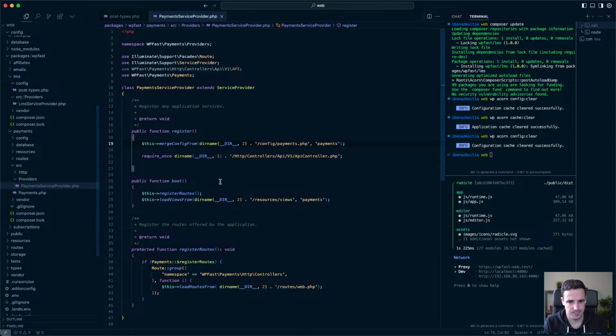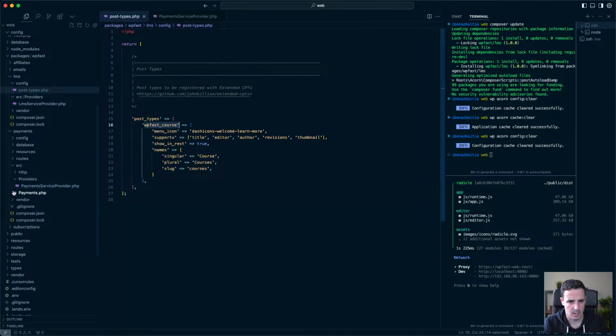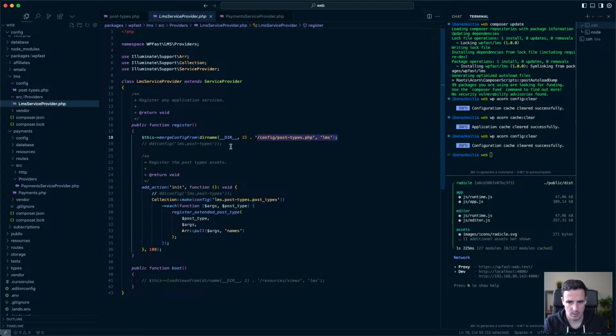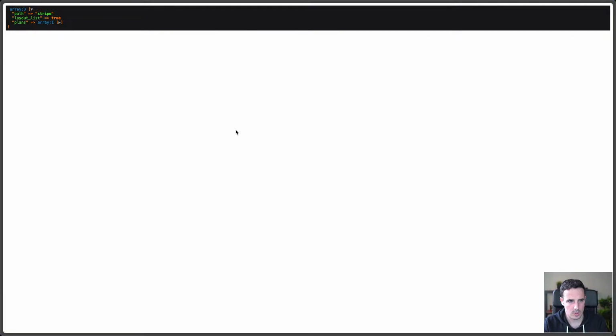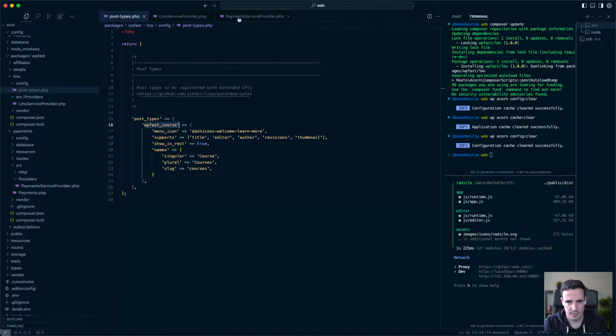getting it. It's like if I do here a dd config payments and we go to this here, okay, here we have that it's working. Maybe the problem is the name.